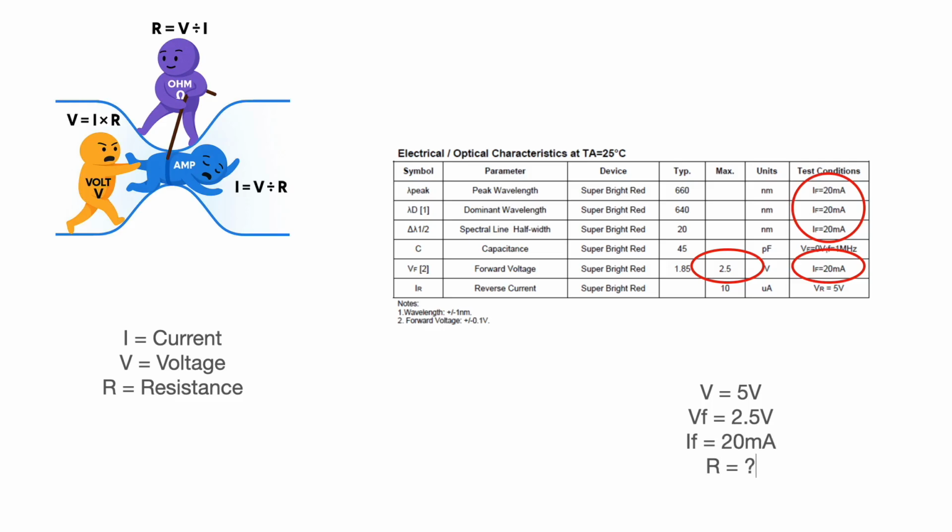Assuming we will source 5 volts from our power supply, considering 2.5 volts of that voltage is only to activate the LED, and considering we will only let 20 milliamps of current flow, what is the resistance we need to have? From the illustration above, we can see that the formula we are going to use is R equals V over I. Assuming the voltage is the remaining voltage after activating the LED, and the current is 20 milliamps, we will need to have a 125 ohms resistor in our circuit. Let's check that with simulation and on the workbench.